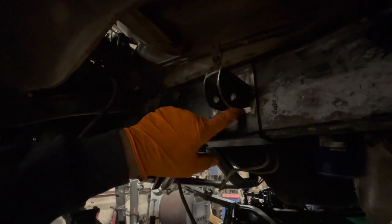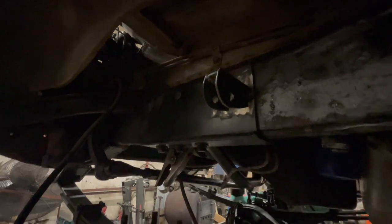Just tacked in. He'll come back in. He'll heat this up, weld it in permanent.